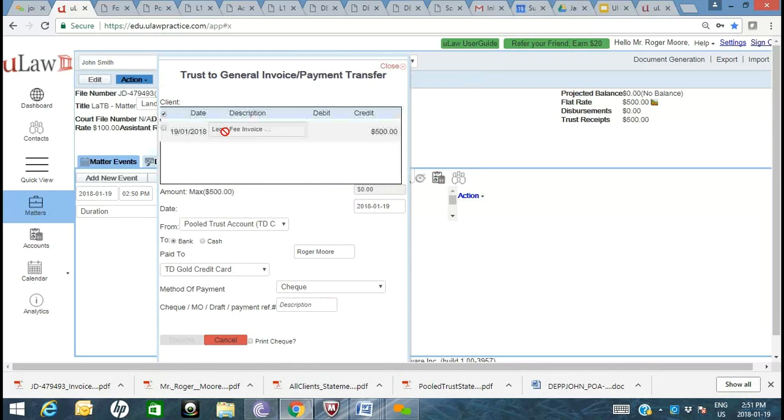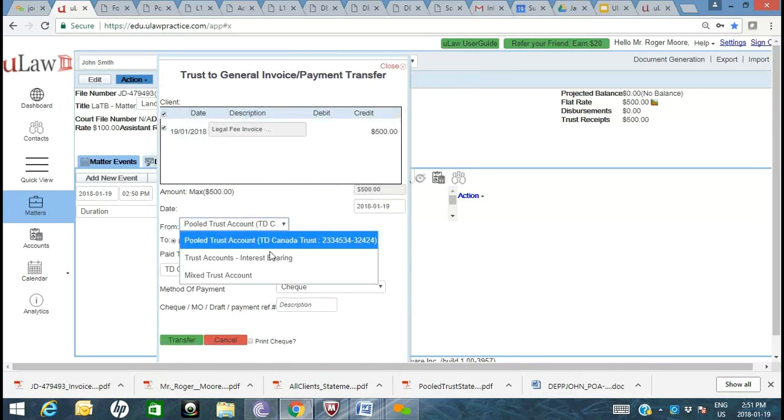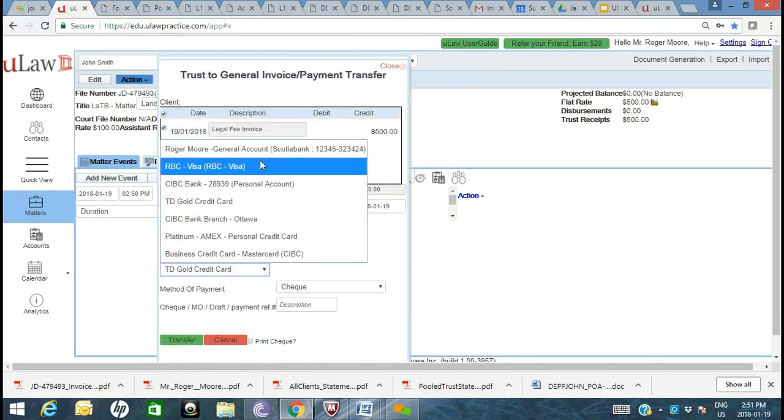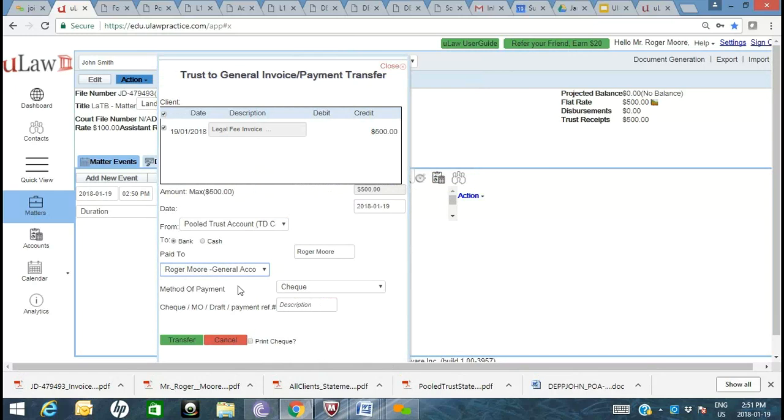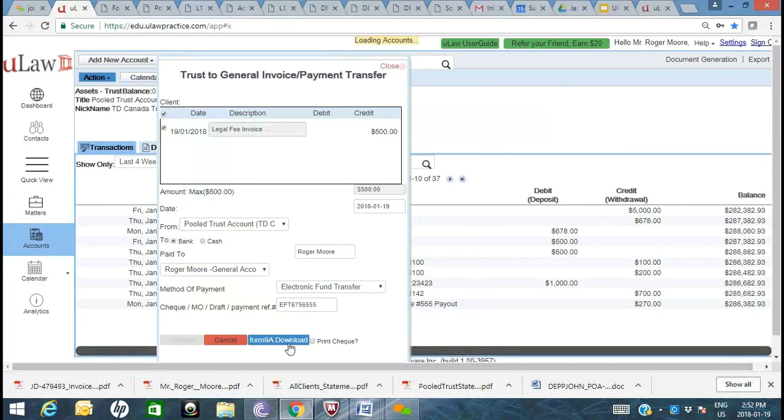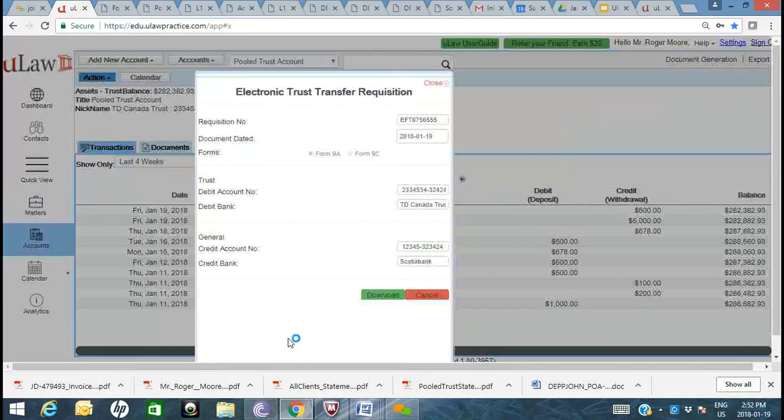And I'm going to choose that particular $500. Say it's going from my TD and it's going into my, this is a Playground account, so it happens to be a Scotiabank account. And if I were to choose electronic fund transfer, for one, we give you the opportunity to fill that Form 9A right away.